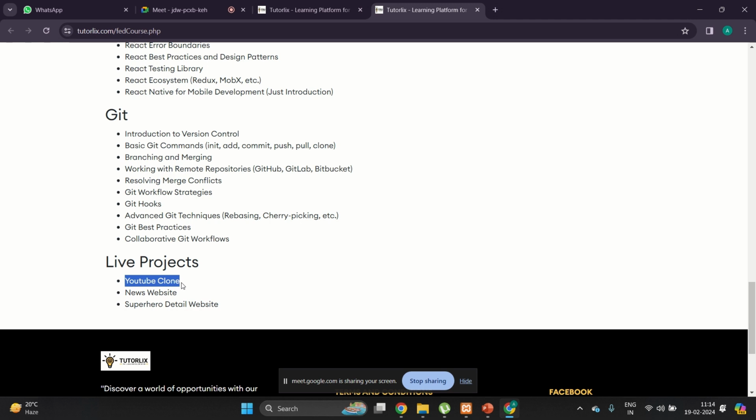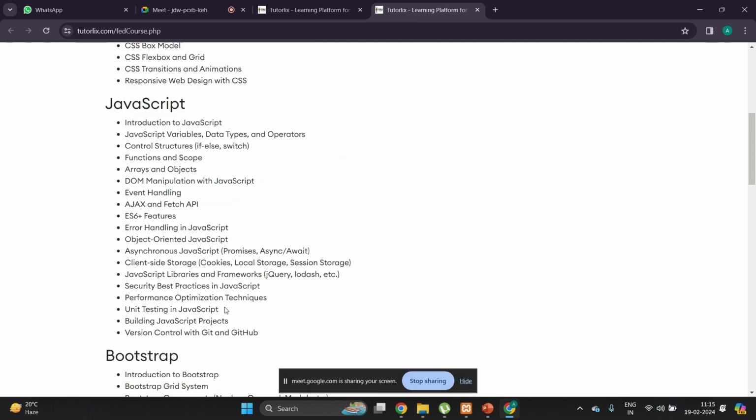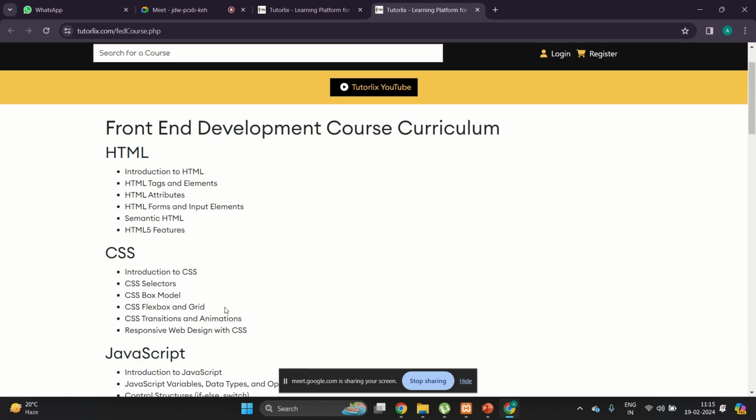Then we will use one API to call up a news website that will fetch the current news. And lastly, we will make an encyclopedia for all the superheroes, for DC, Marvel, and other superheroes. So, guys, this is all we will be covering in the paid batch.